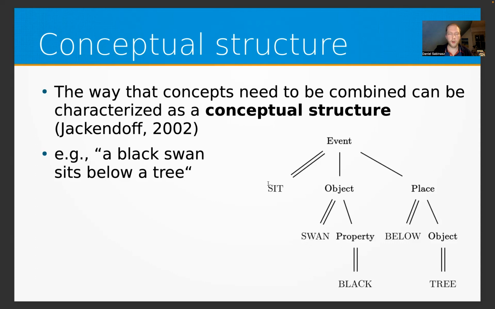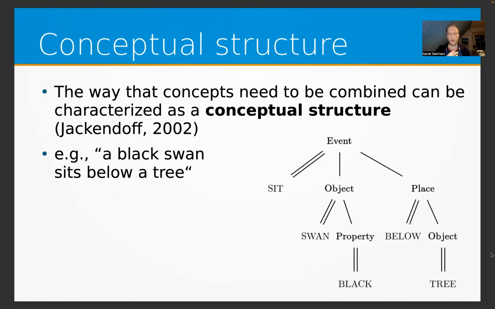Now, conceptual structure is just one proposal. So in the last decades, there have been numerous similar proposals under various different names, which sort of do similar things. And ultimately, we do not really know how the brain determines the way that the concepts need to be combined. Whether this is the right picture or not remains to be seen. The problem is that we cannot look into human brains and really record how they do that. It's just not the right imaging machinery for that. But by analyzing the structure of language, we can make plausible claims about how it has to be done. And conceptual structure is essentially a proposal which is the result of analyzing language.